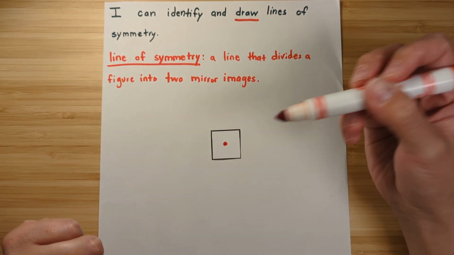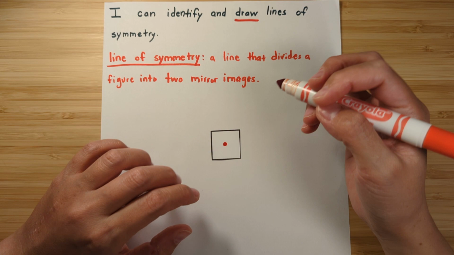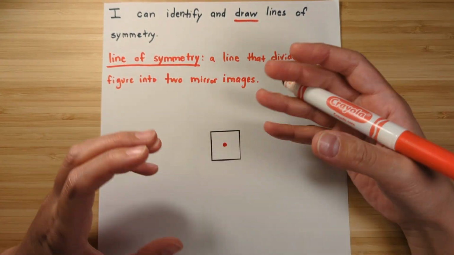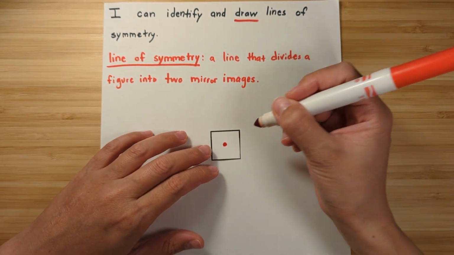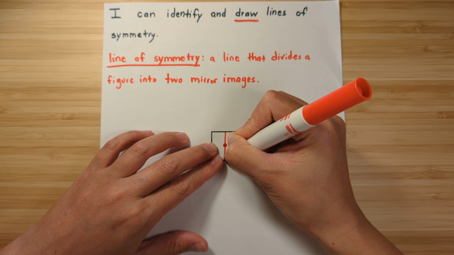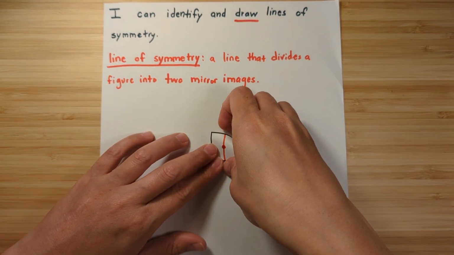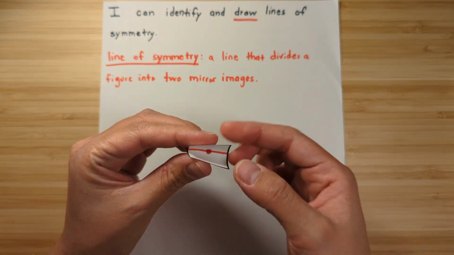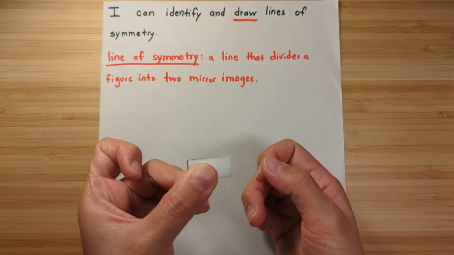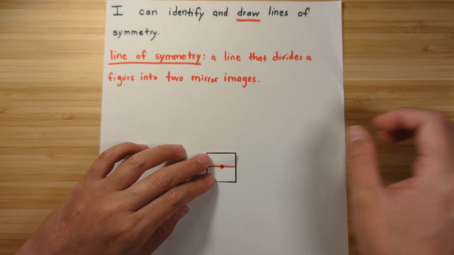So this is a square. I drew a center dot, so basically a dot in the center of the figure. And I'm going to either in my head or if I can draw out lines of symmetry to figure out if the shape has a line of symmetry. So typically you can always look for a vertical line of symmetry. It's a line that divides a figure into two mirror images. It's best if you're able to actually fold and see if the halves match up, and they do. So this is a line of symmetry. So far we have one. This is a square.